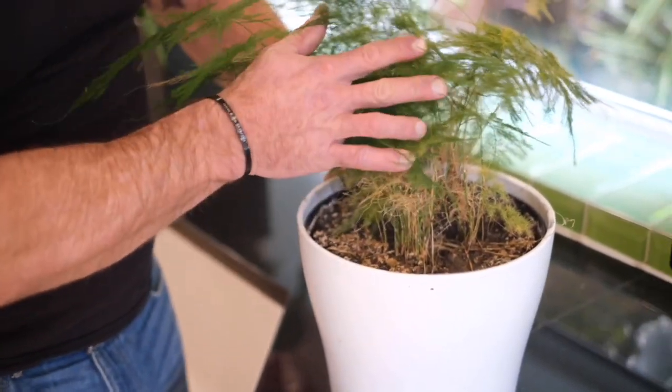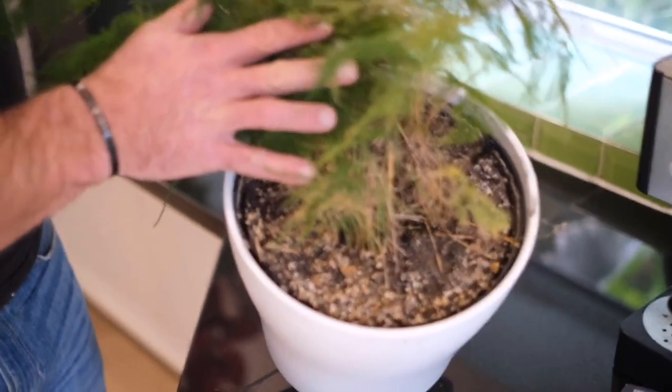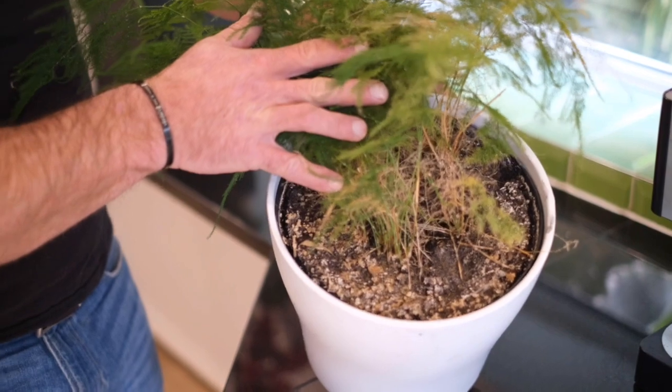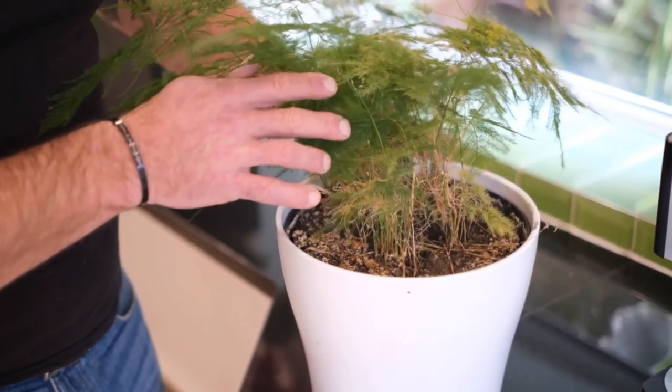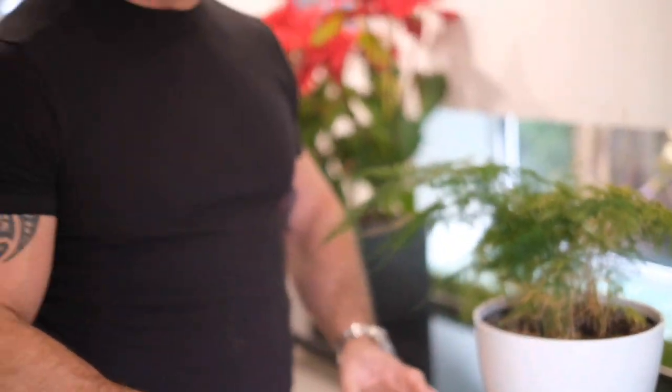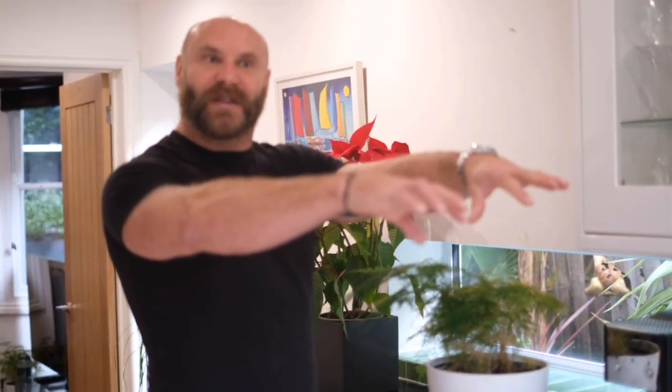Another example of underwatering — if you look in there, the soil has shrunk and come away from the sides of its pot. This plant needs to be submerged in a lot of water and let that water drain back through the soil, let it expand back into the size of the pot. So I would literally just dump that underwater, leave it in water, then remove it, leave it on the side or in a sink, and let that water drain out and re-nourish that soil.